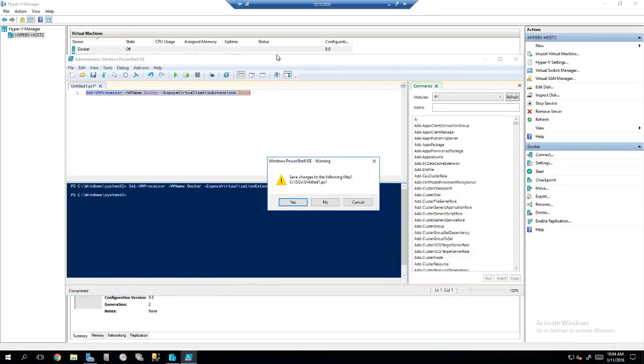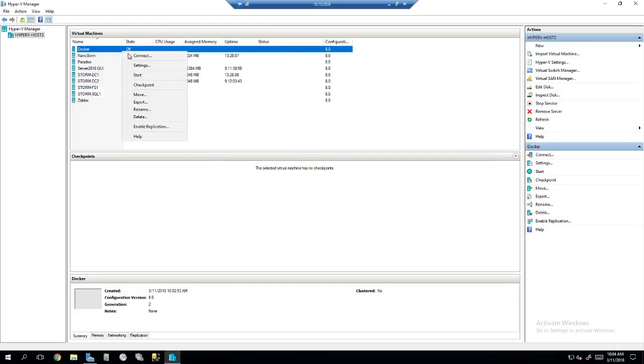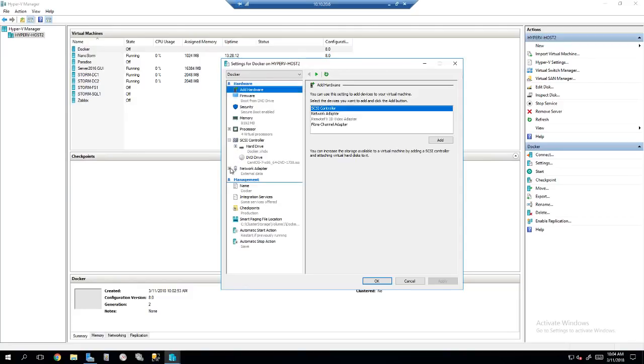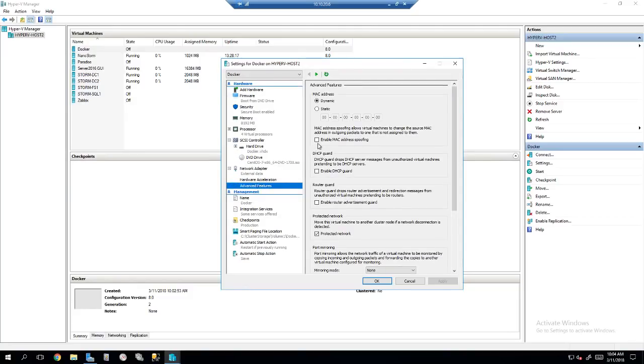That easy. Another thing that I am going to do before we get started is go into my network adapter and go to Advanced Features and enable MAC address spoofing. Again, because the default is NAT, this is not going to be a huge deal. But in Windows Server, it has the ability to do what's called transparent networking in Docker, which means the containers are passed through to the physical network just like an external switch. So essentially that container is passing a frame to this VM, and that VM will then pass the frame into the external switch on my Hyper-V host.